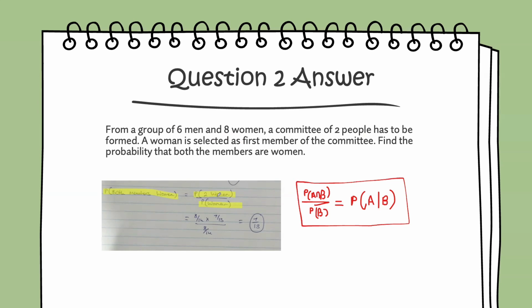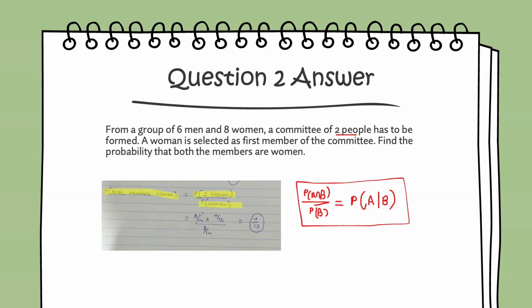So it's the probability of A and B, so the probability of getting a woman and a woman, over the probability of just getting a woman, right? So again, it's without replacement, we're assuming, because if you already selected that person, you can't select the same person again. There have to be 2 people selected. So that's why it's 8 over 14 times 7 over 13.